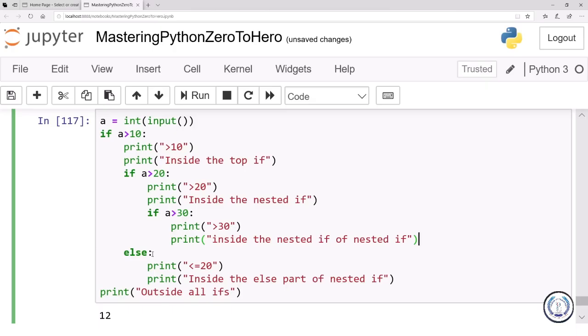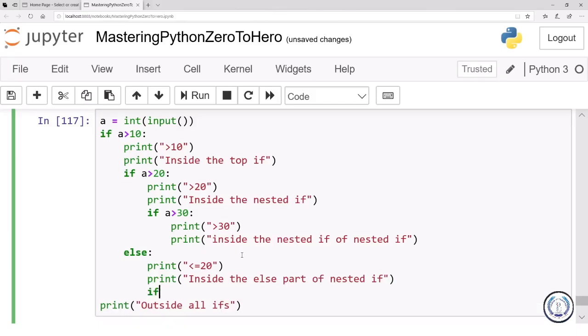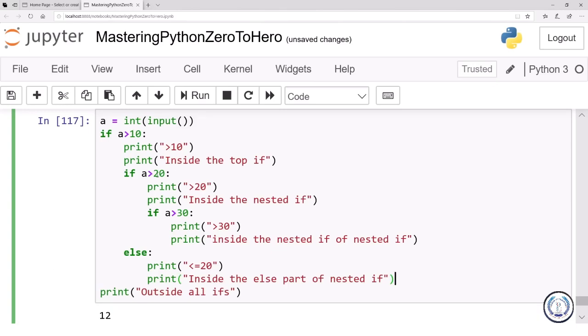Or you may have an if condition inside that else part here, for example. You can write an if condition here, that is also perfectly fine. So if a is larger than 20, then you print this. If a is larger than 30, then this, for example.